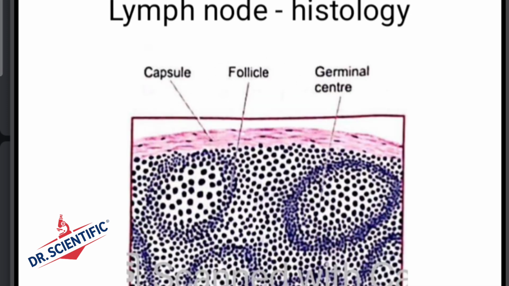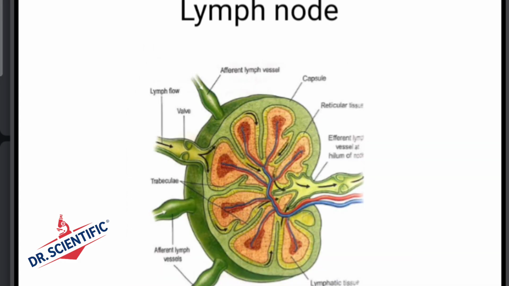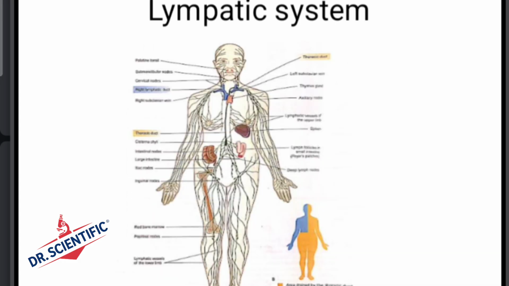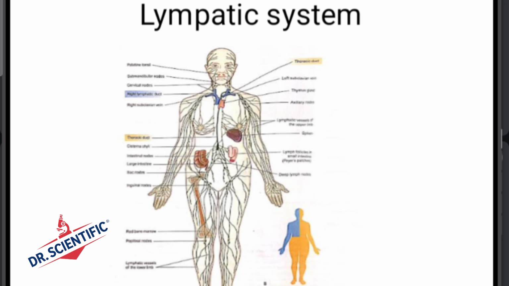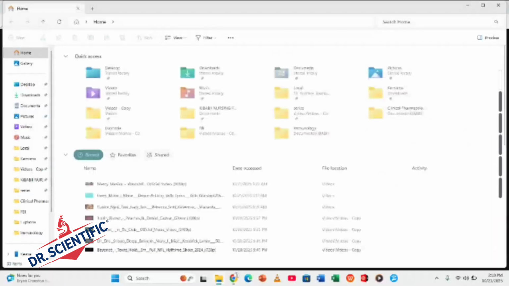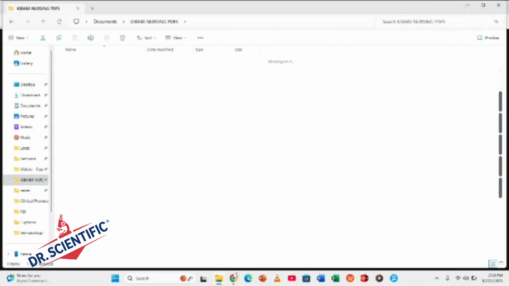Another important lymph organ in the defense of the body is the thymus. You can see where it is located, in the mediastinum, that is inside the chest. And then we have another important organ in the lymphoid system, the spleen. One of the main functions of the spleen is to filter blood and also to destroy old blood cells. For example, old red blood cells are destroyed in the spleen. That is some of the importance of the spleen.